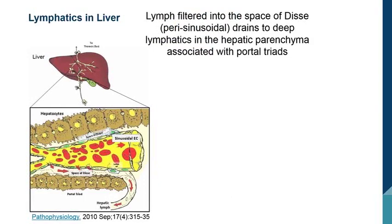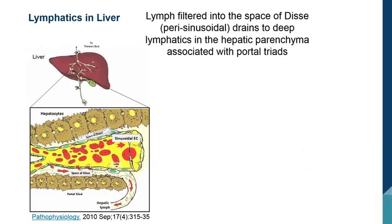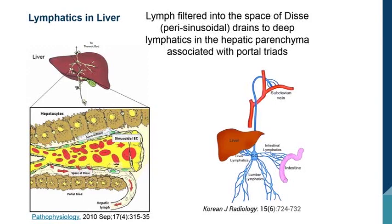The liver also generates lymphatic fluid. Lymphatic fluid flows through the liver into the space of Disse. There are Kupffer cells — modified macrophages — in the space of Disse which sample the lymphatic fluid, so the immune system starts within the liver. The lymph fluid is collected into a hepatic lymphatic vessel and returned to the heart. Lymphatic fluid from the liver, intestines — which contain cholesterol and other lipids — and from the legs is so high that it enters the chylus cistern, shown as a small blue circle, and is then returned through the subclavian veins back to the heart.